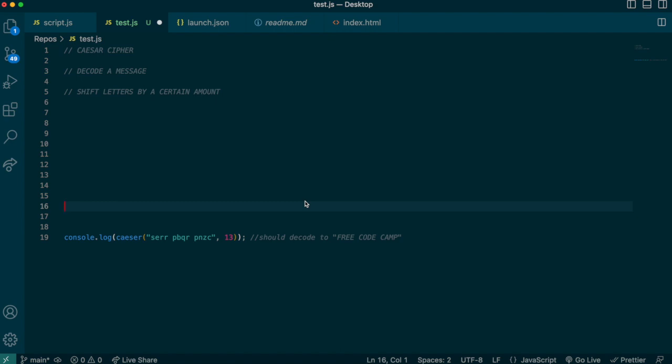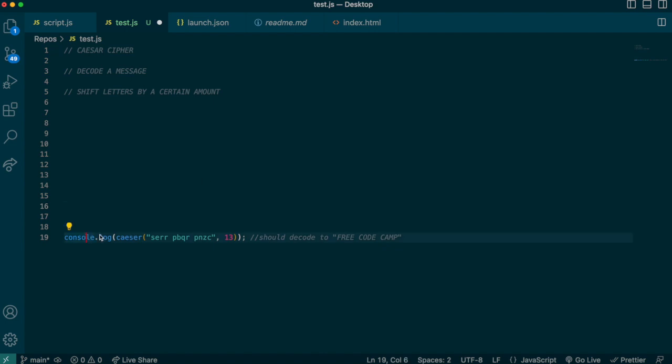In this video, we're going to go over Caesar Cipher. Caesar Cipher is a way to encode a message by shifting letters over a certain amount of spaces. So if our shift was set to 2, then letters like A would become C, and then B would become D, for instance. Okay, so that's how it works.